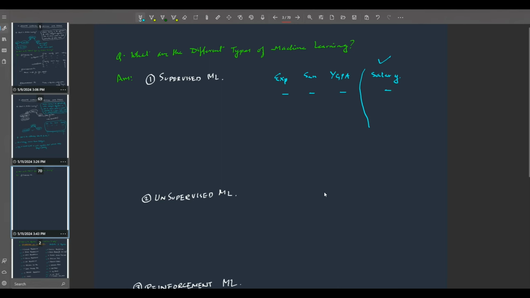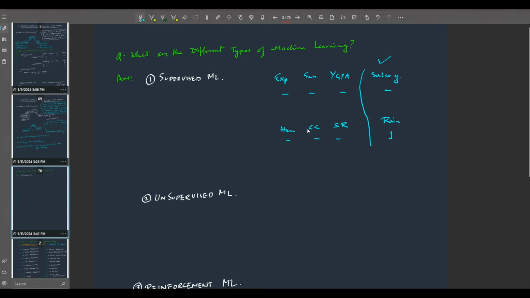Let's say there are various weather parameters like humidity, like cloud cover, like sun rays, availability of sun rays, etc., etc. Let us take these three parameters, and there is an option that it will rain or it will not rain. So rain or not rain.